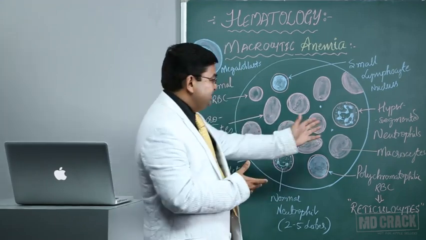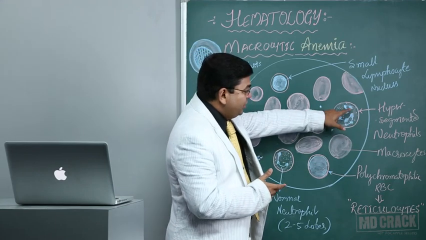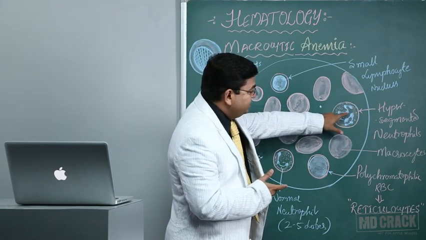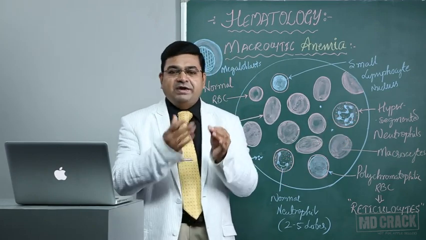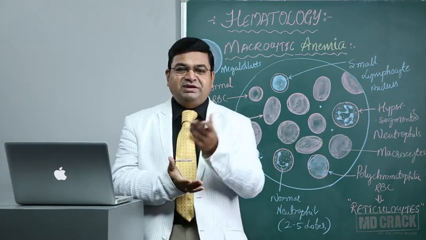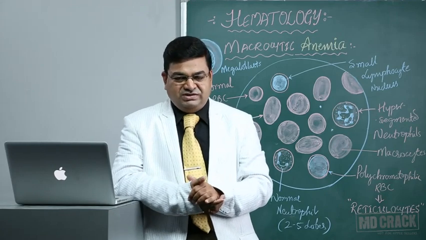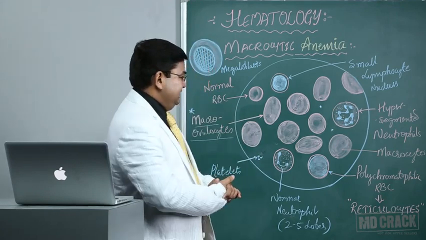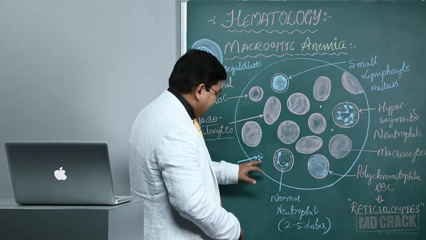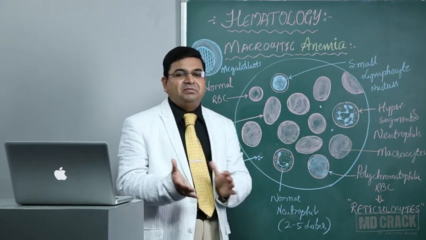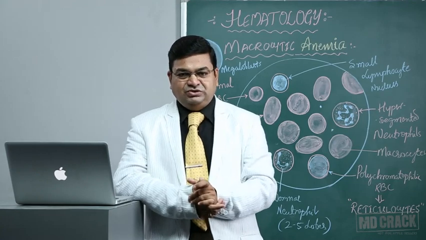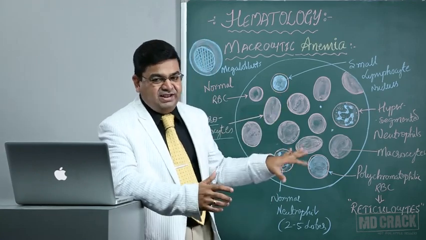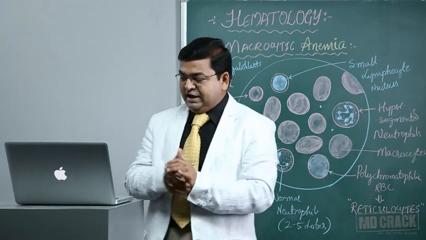Usually we may see around 8 lobes, 10 lobes. So I have to count these nuclear lobes: 1, 2, 3, 4, 5, 6, 7, 8, 9, so 10. Like that, hypersegmented. These multi-segmented neutrophils you will see very classically in megaloblastic anemias. There can be associated thrombocytopenia in the patient with megaloblastic anemia. So this is the peripheral smear finding in the patient with megaloblastic anemia.